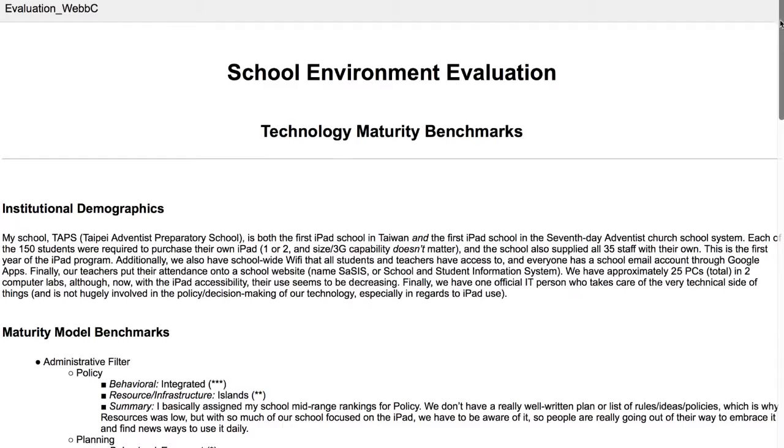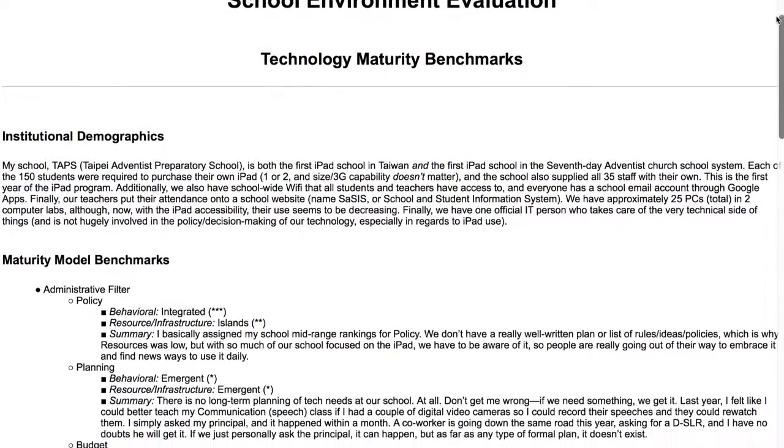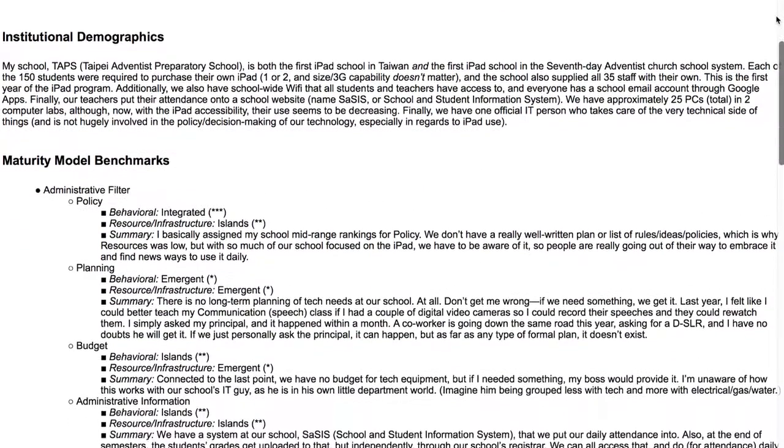Right as I was starting my MET journey, the young school I was at was beginning their journey of transitioning to a one-to-one iPad school. While we were very proud of the commitment to technology that we had clearly displayed, I found through the use of the school environment evaluation tool from EdTech 501 that perhaps we had less to be proud of than we thought.